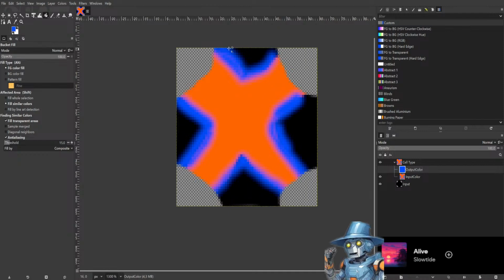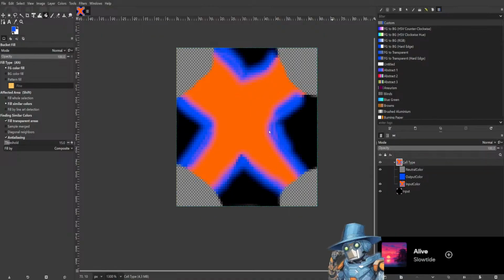Should it be clipping like that, or should it be within the 64 by 64? Not sure. Output color. New layer would be neutral. Neutral color.